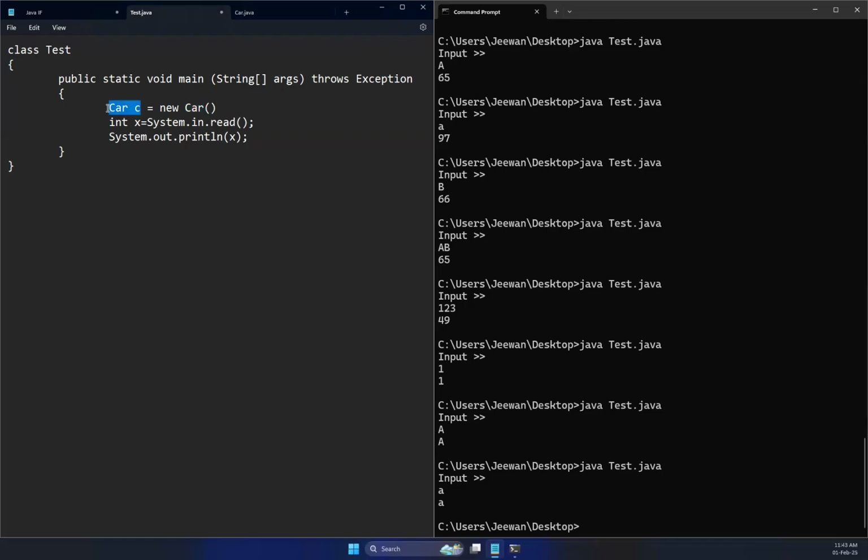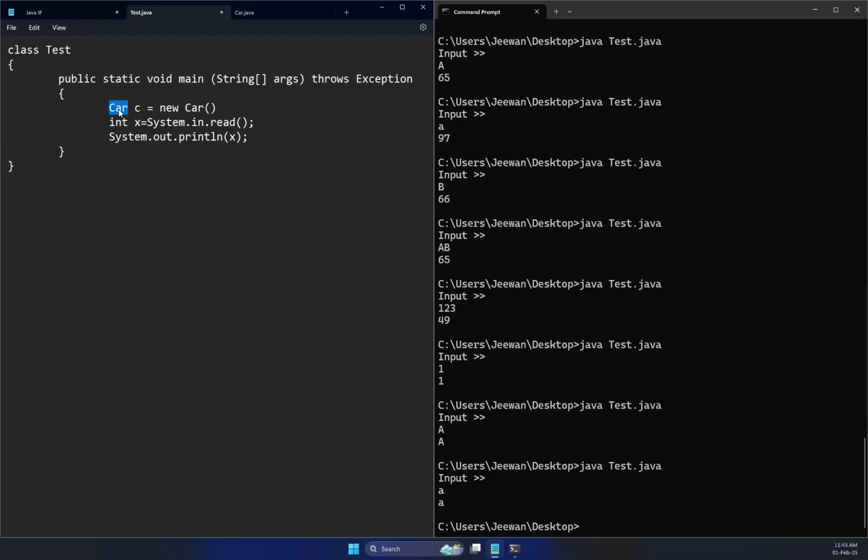Now this is a reference variable. It is the same as integer x, where the variable name is x and the type is int, because integer is a primitive data type. Now I am declaring a variable c with the type Car.